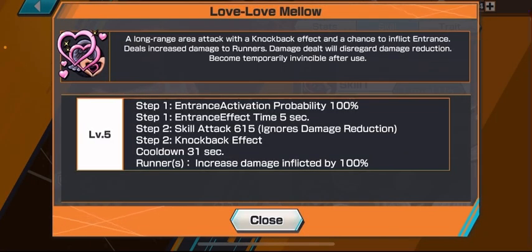Skill 2, Love, Love, Mellow. This is a long-range air attack that deals a knockback effect if entrance cannot be inflicted, which this skill can inflict entrance, by the way. The entrance lasts for 5 seconds. This skill also ignores damage reduction, so both skills ignore damage reduction, pretty deadly.